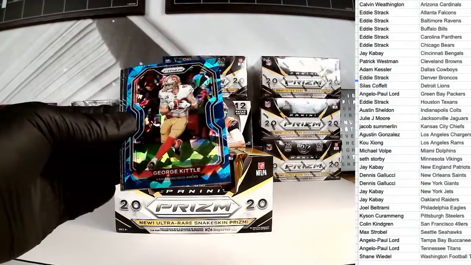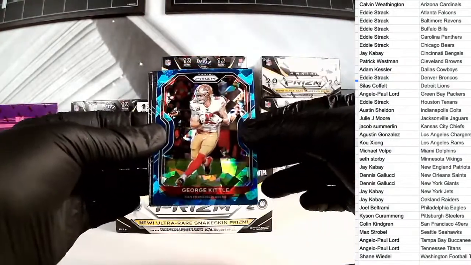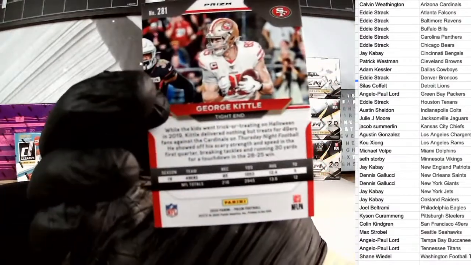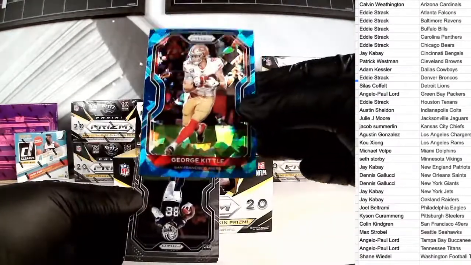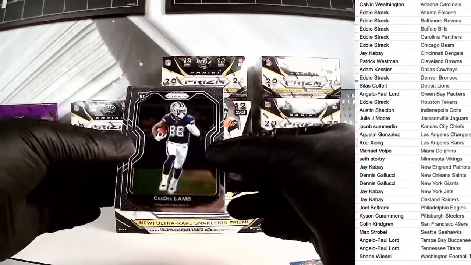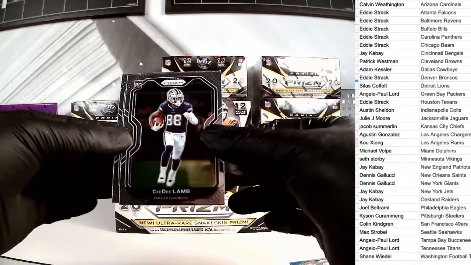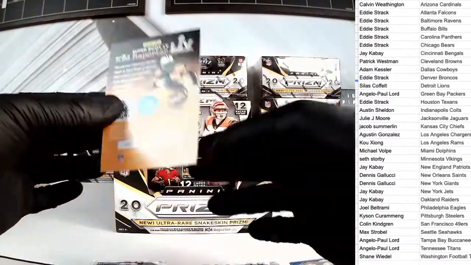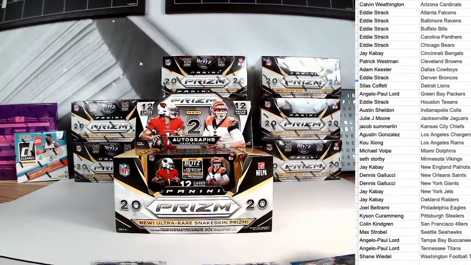George Kittle with the Niners. That is a nice hit for Colin. Numbered out of 99 on that. Nice card. Then we got a CeeDee Lamb base rookie for the Cowboys. It's going to Adam. And then Anthony Gordon with the Seahawks. And then our kid reporter card.